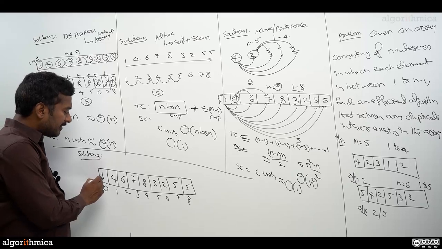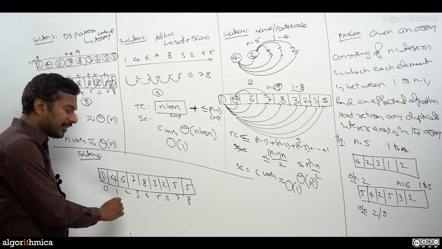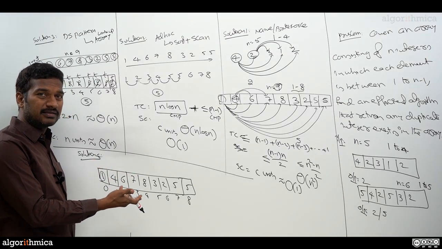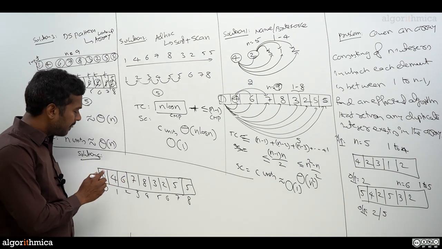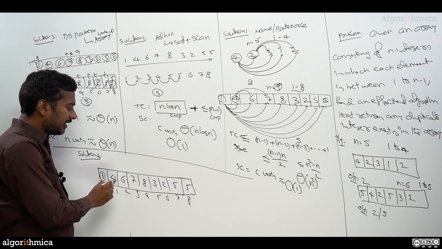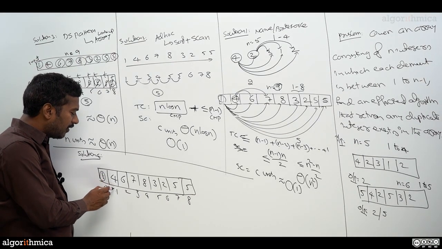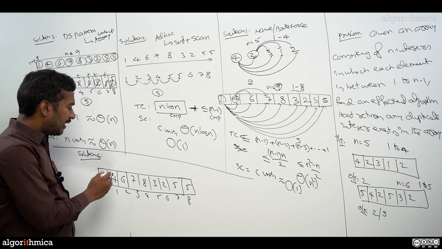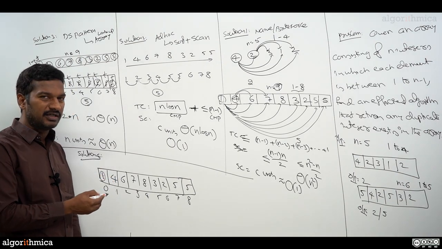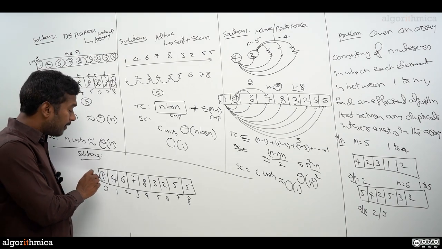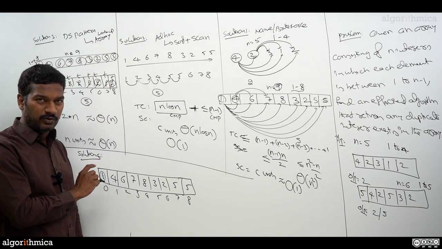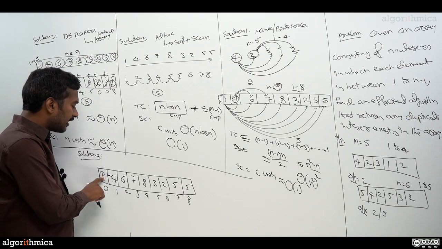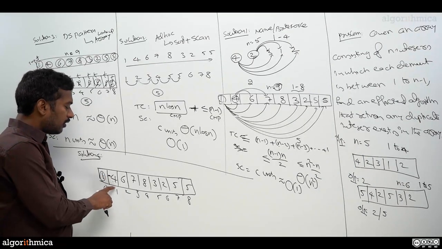Previously, when we first took 1, we went to the other array to look up. Now, don't go to another array, go to the same array, which is in place: the same place without extra space. That's what in place means. Now go to the 1 here. See the element. It's positive. Positive means 1 is seen for the first time here. But I want to flag it. Previously I updated false to true. I cannot do a random update, because if I do, I lose the data. Without losing data, I still want to remember that 1 is seen for the first time. Since the range is positive here, 1 to n minus 1, I can apply negation. Make this number minus 4. Now that means 1 is seen for the first time. Now go to the second element.